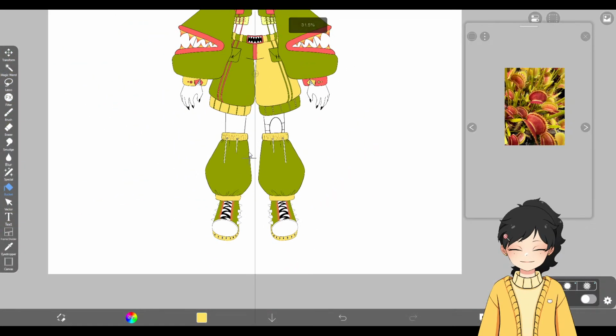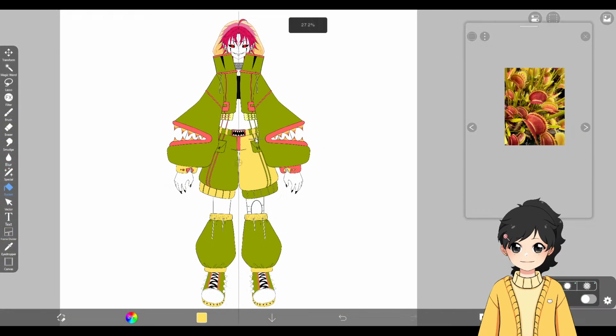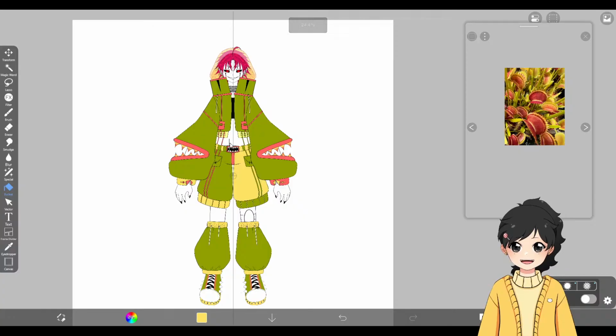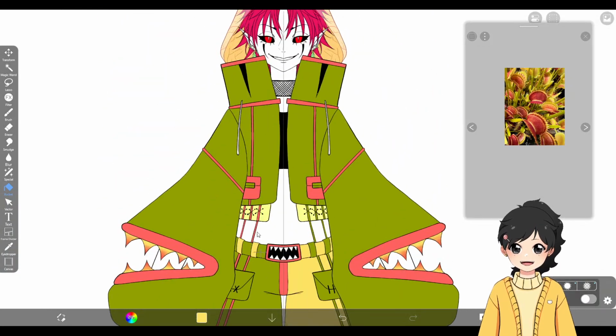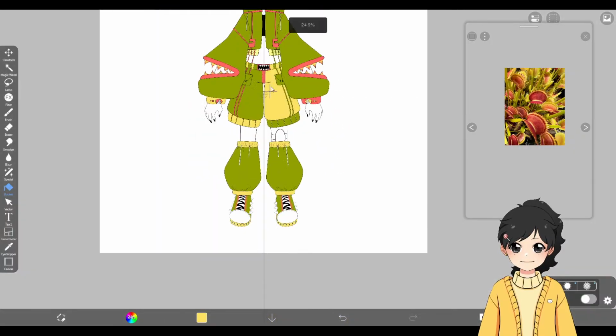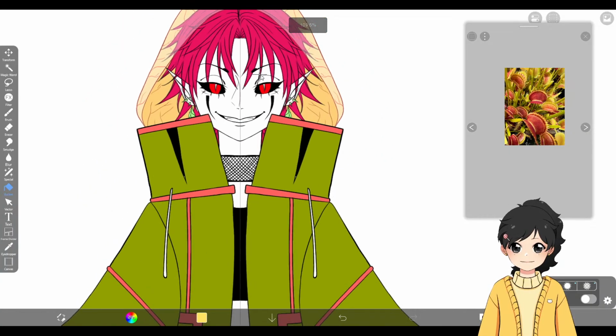I love how these two colors are my favorite colors, by the way. This green and yellow. That was completely unintentional. I just realized that I'm using both my favorite colors. Yellow and light green have always been my favorite colors.